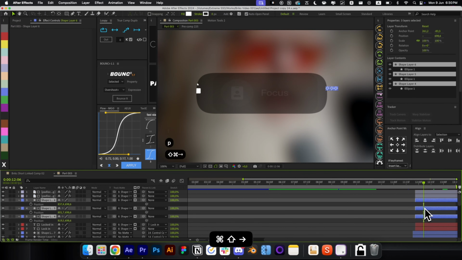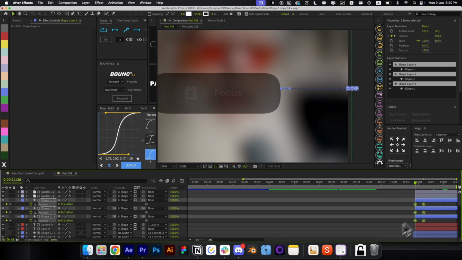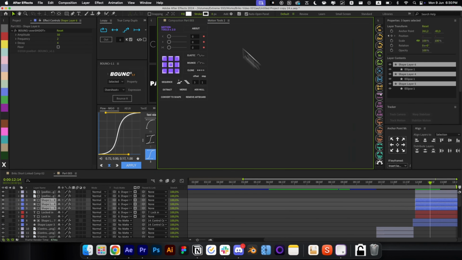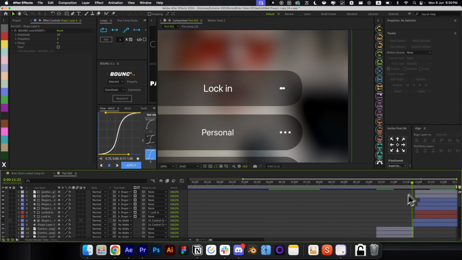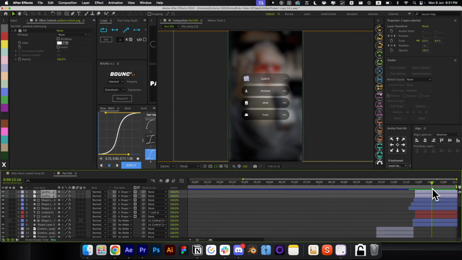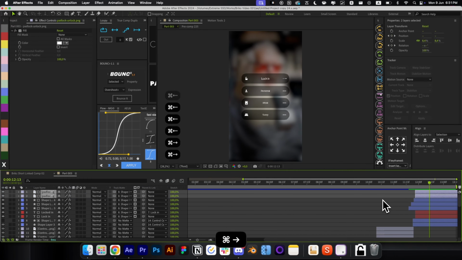Then we're gonna animate them sliding in the scene, add the bounce expression, and using the motion tool, just gonna sequence them. Then lastly, we're gonna animate the fill from white to black for that lock icon, so just add a keyframe here, move in the timeline and change it to black.